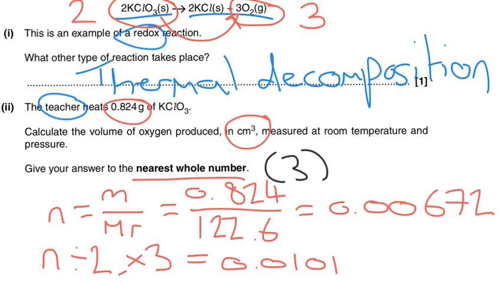So the final step for this calculation is going to be to do moles times 24,000 to give me the volume of O2 that is actually produced. Now I'm going to use 24,000 because the question has asked me, remember, to give it in centimetres cubed. If I just times by 24, which is the molar volume given on your data sheet in the OCRA exams, then I actually get an answer in decimetres cubed and I would have to take that number and times it by a thousand anyway.